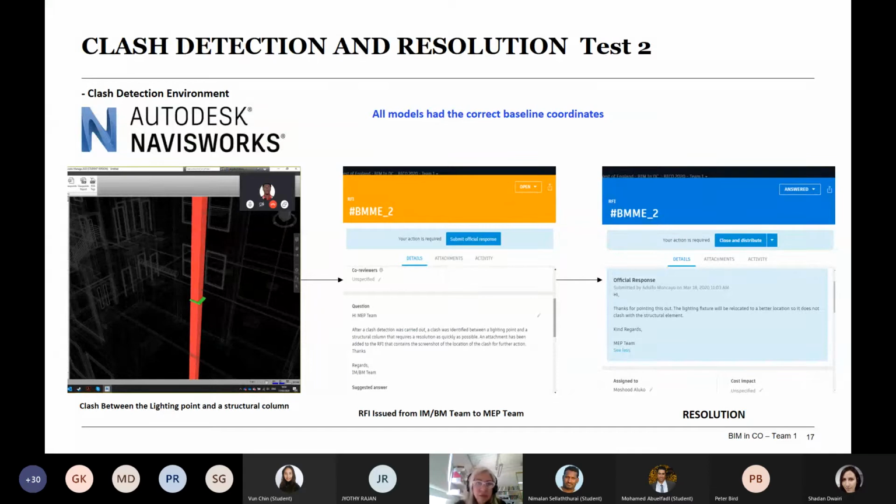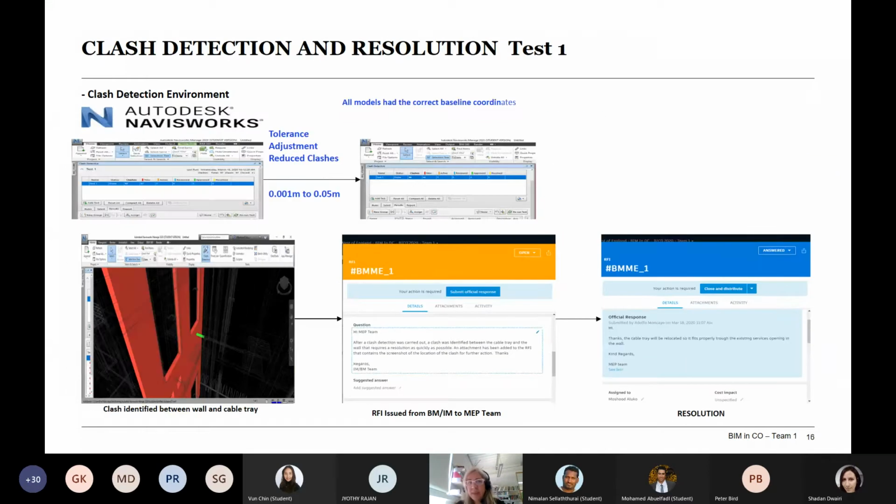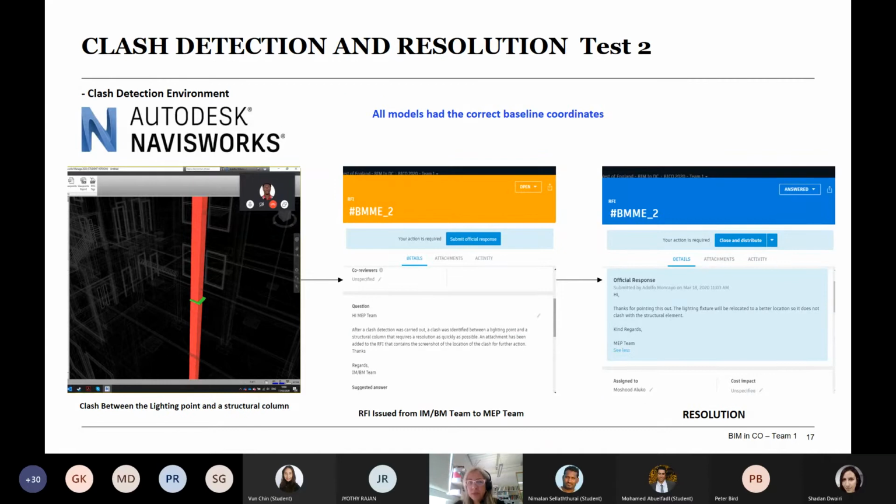Clash detection resolution, another test. So they did a test base, so a test base one, and then they do another one, and they explain what the difference is between the two methods. I think that was very good, particularly in this presentation. They saw the same problem, looking from 2 different ways of solving it.